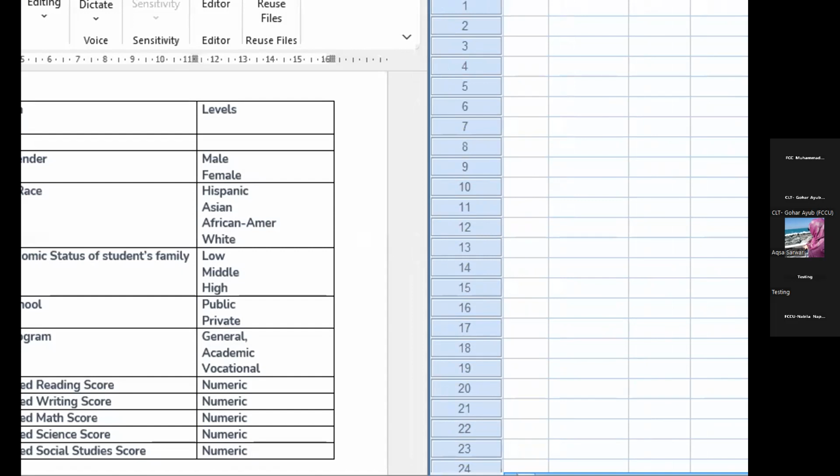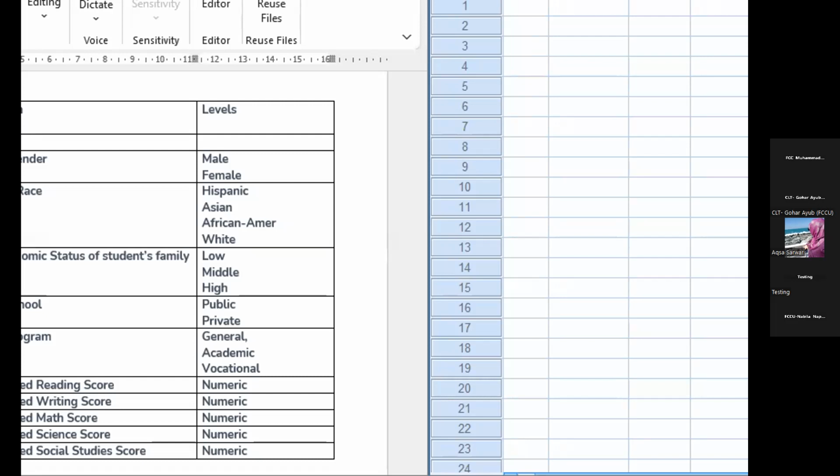I think both of the screens are there. One is the Microsoft Word file and the other is the SPSS window. Am I right? Yes, sir. Both are visible.